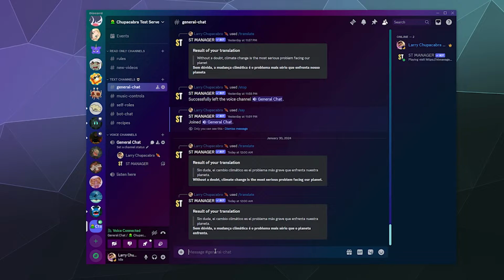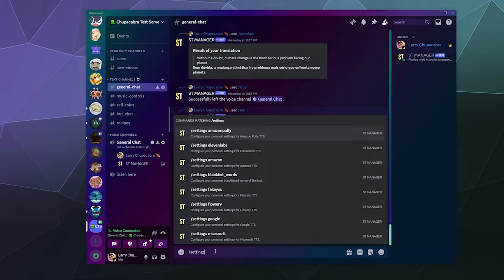The other thing you can do is adjust the settings to pretty much any one of the different types of voice systems you can choose from, and pick a different voice that you're more comfortable with. As you can see, this bot comes with a number of different systems from a number of different companies that allow you to use their text-to-speech technology, everything from the basic Microsoft one to the more advanced stuff from Amazon, although you will have to have premium of this bot to use the more fancy ones. But we'll check out what Amazon Polly can do.